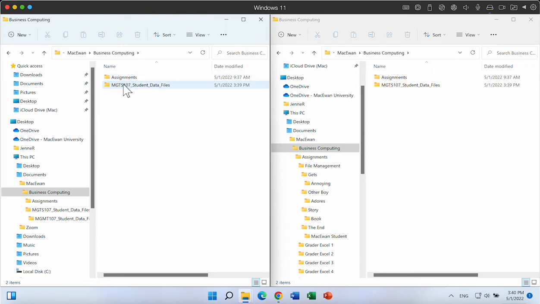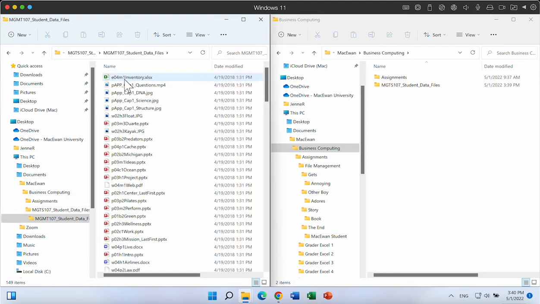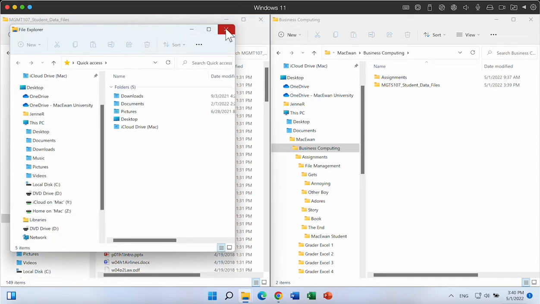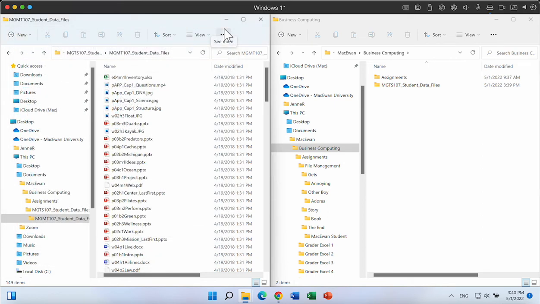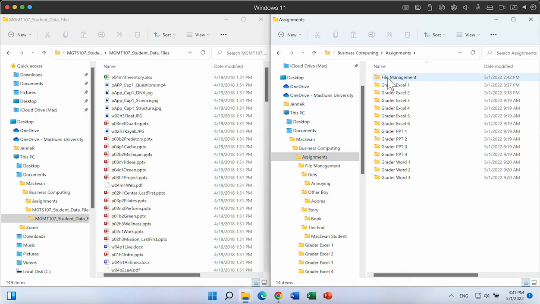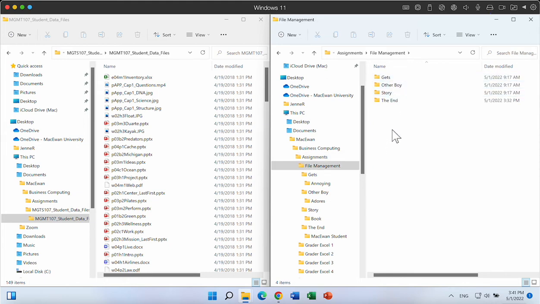So what I can do is open up these student data files. They are a couple of folders deep. And then over in the right-hand window, I've got two File Explorer windows open. If it didn't happen to luck out for you like that, you can always hit Windows E to open up another one of these windows. If I hit Windows E now, it would open yet another window. I don't need this one, but that's what you could do if you needed another window. So I've got the student data files on the left, and over on the right, what I might want to do is climb down into File Management, and this is where I have to create another folder structure.